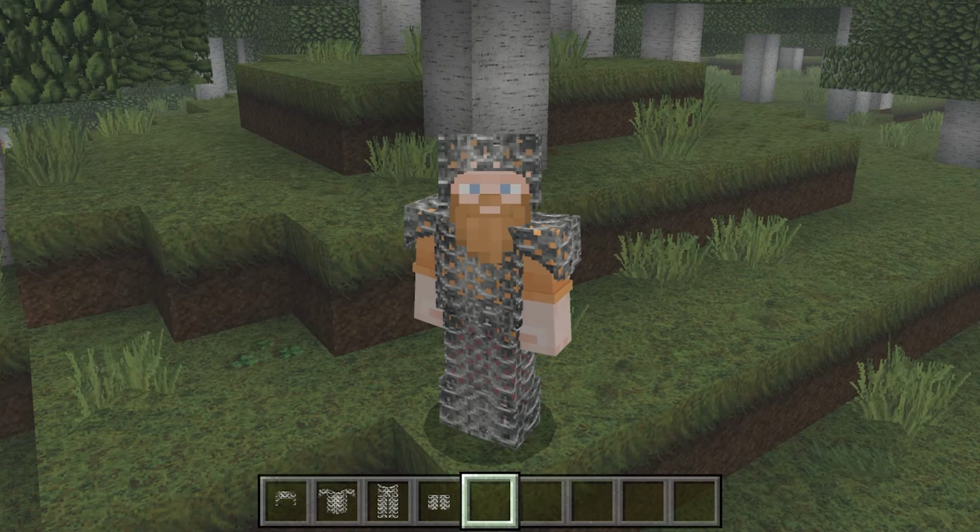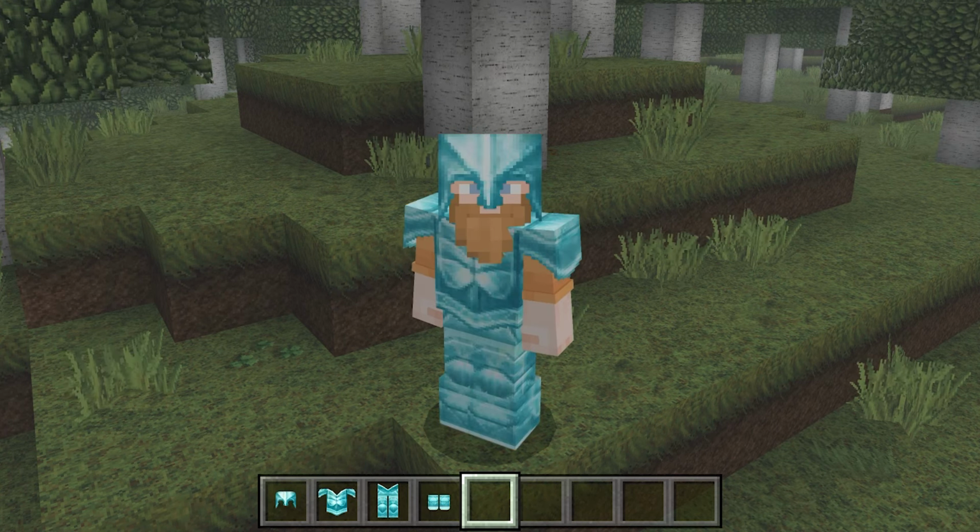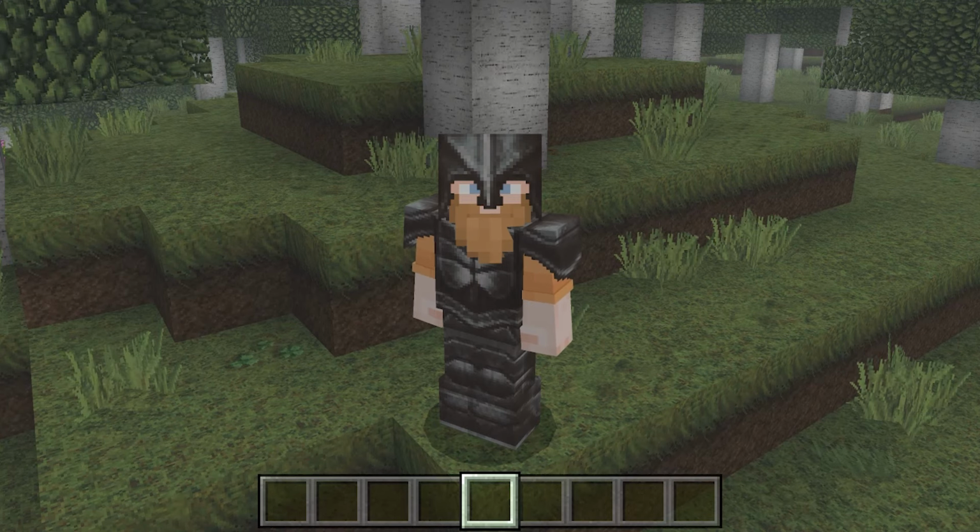Armor, this is chain. Iron looks cool. As does gold. And that's diamond. Netherite. It's neat how they're different, like the tools.